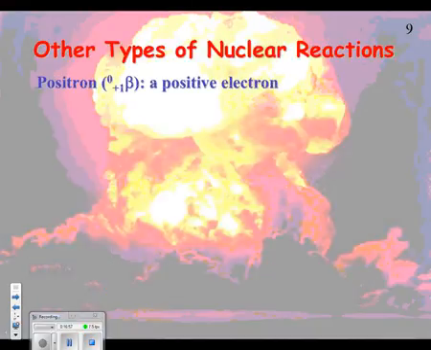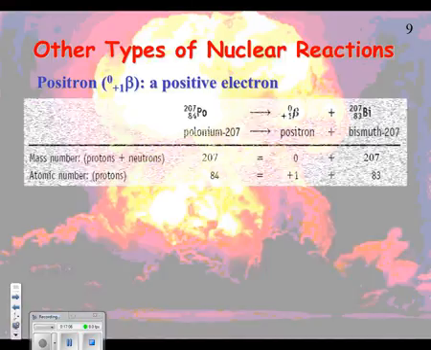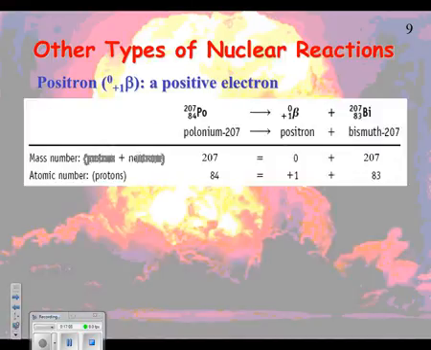Other types of nuclear reactions. We can have a positron, a positive electron. By the way, do I have any Trek fans in here? Star Trek, The Next Generation? One? Okay, Data had a positronic brain. In other words, instead of running on electrons, he ran on positrons. All right, so polonium going to a positron decay gives us bismuth. The next equation going down should be this. I want to make sure you have enough that you can look back on. We're going to take a learning check here in just a minute and see how well you do.